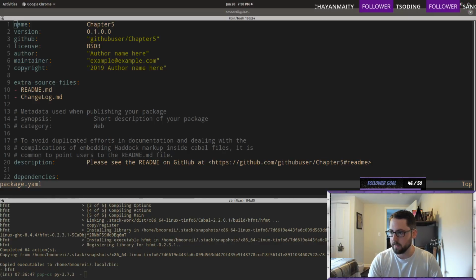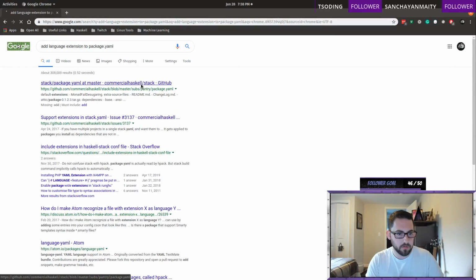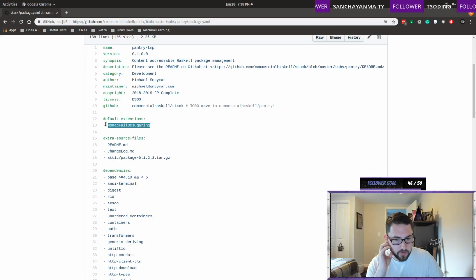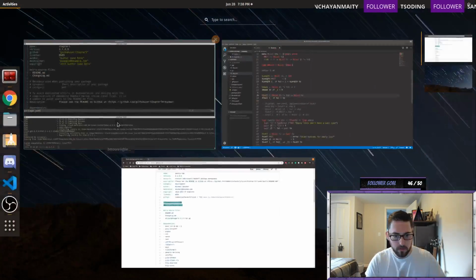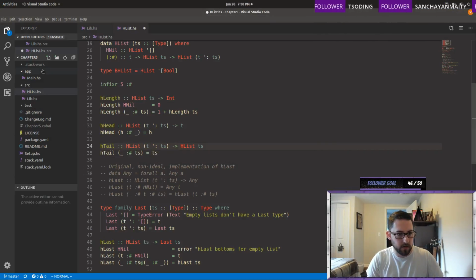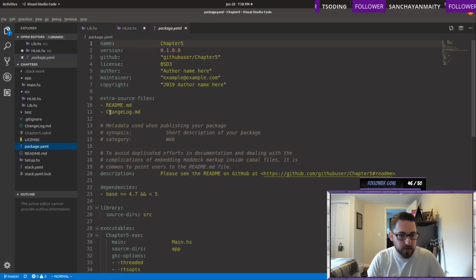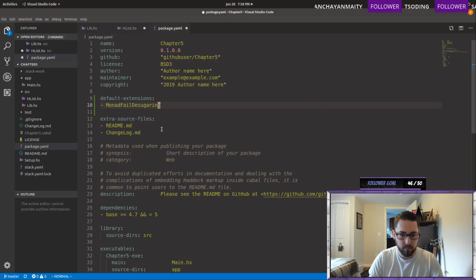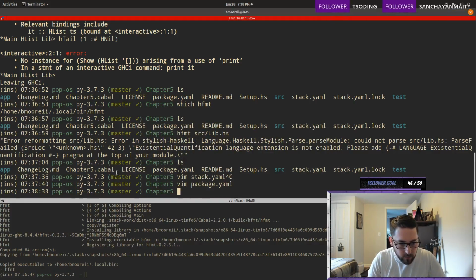So add language extension to package.yaml. Here. Default extensions. Oh, I don't need to do this here. I can do this right here. Package YAML. Default. And we need this one.